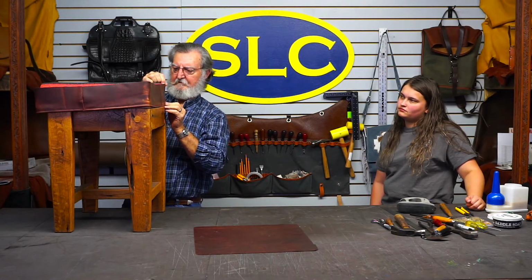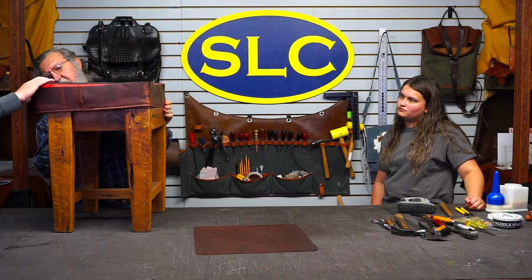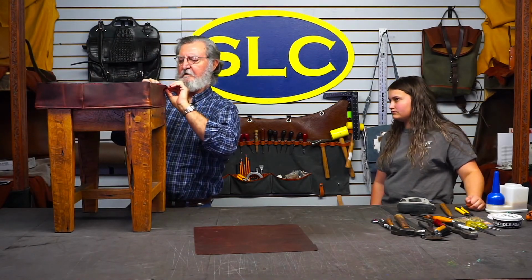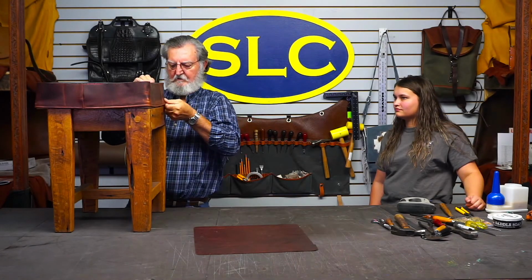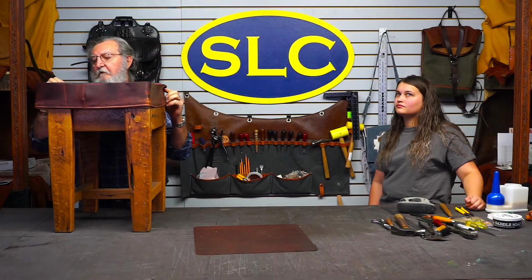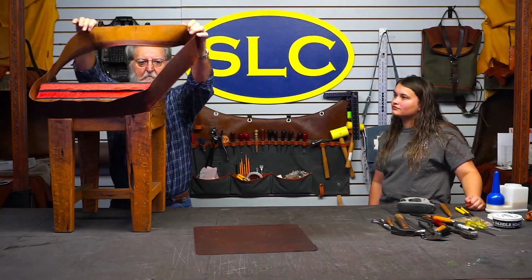This is just tight enough to be snug. It's not stretched a lot. But anyway, then I put it on here, and I already did it, but I marked each corner, top and bottom, so I know where I am.